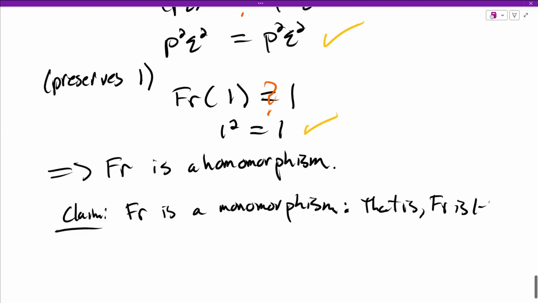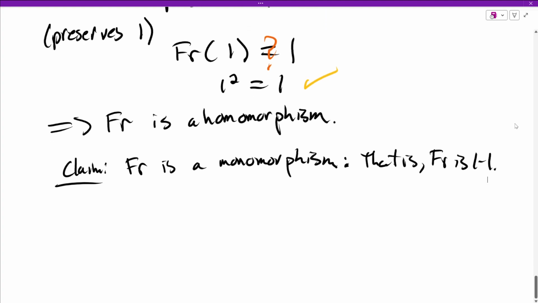This is 1-to-1. And this check, we're going to be able to do better later on in the section. But what we're going to do here is sort of a prelude to the proof of a fact that we can make this easier with later. So this is going to look hard now, but we'll simplify this later.